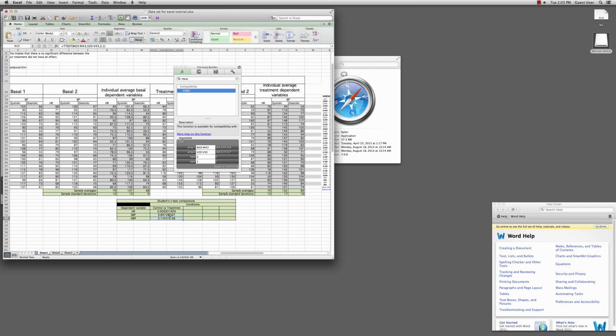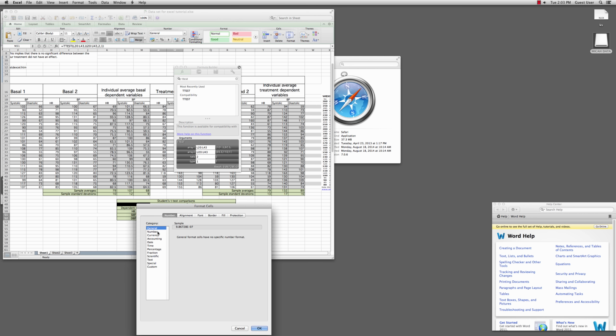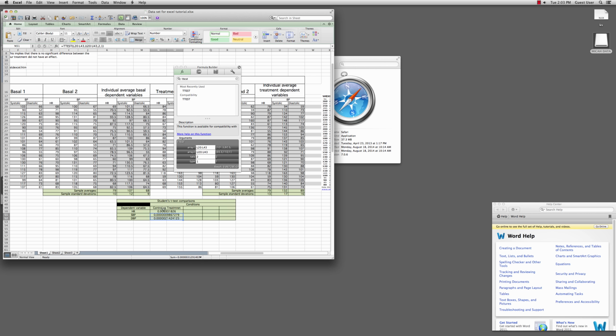Alright, e to the negative number. This means they're decimals. So again, if you would like to make this pretty, a little more understandable. If e's work for you, that's fine. I'm just going to make sure you guys understand that these are teeny, teeny, tiny numbers. So, systolic, is it less than 0.05?